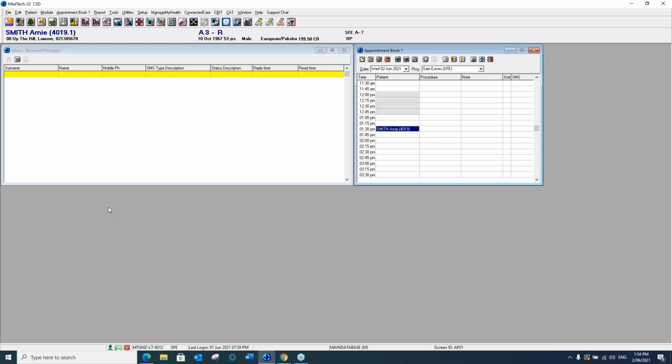People do believe that if you purchase an unlimited text message plan, then you can just use it and send millions of text messages out. It's not quite correct. Medtech will monitor how many text messages are reasonable, depending on the size of your practice and the number of providers, and they will contact you if they believe you're sending out an unreasonable amount of text messages, and they'll discuss it with you. So there's no cutoff, but it's a discussion that will take place. I hope that answers that question. Are there any more?